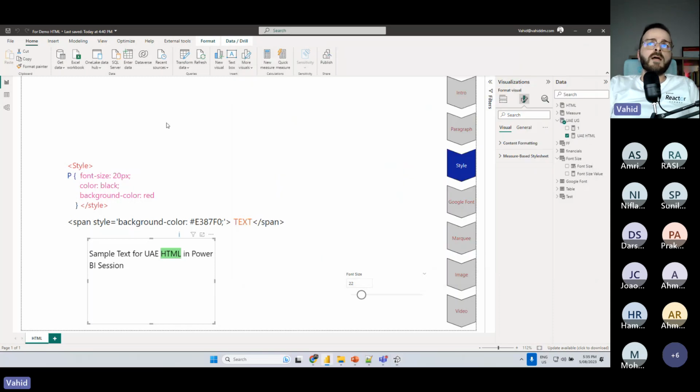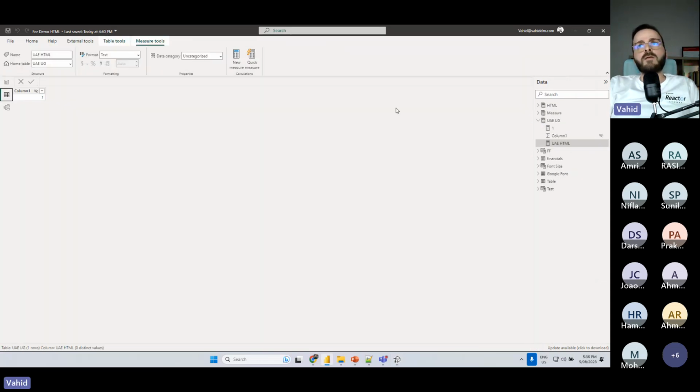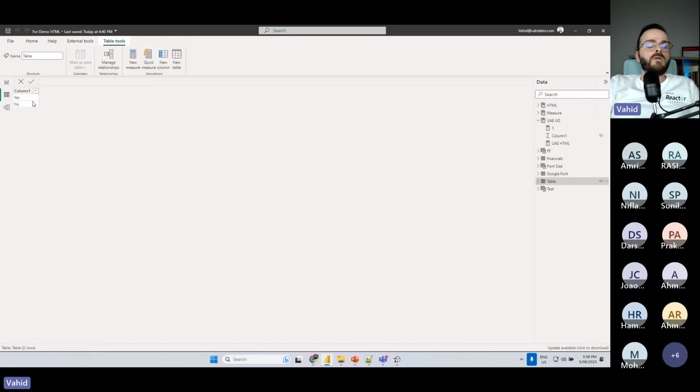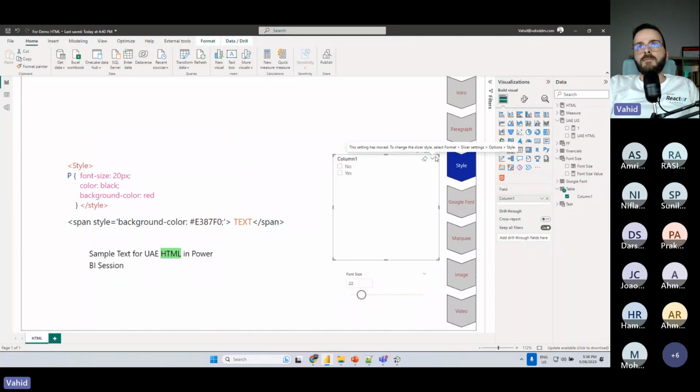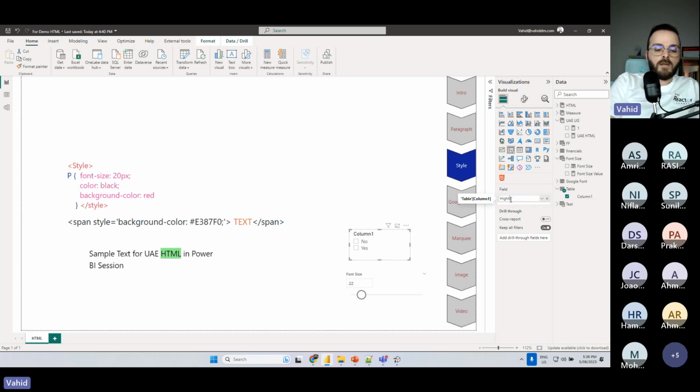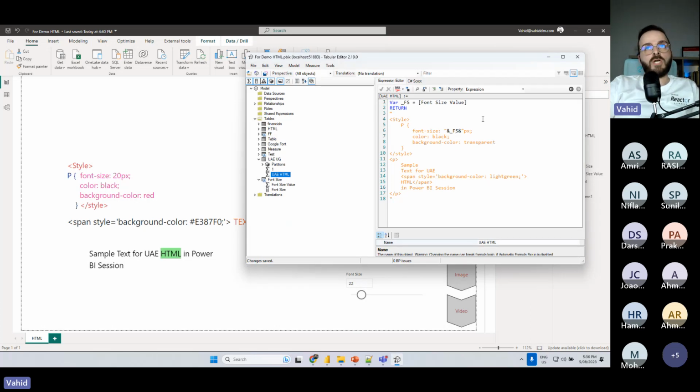It's easy. I can add a table here with yes and no, just as a sample. I don't want to create something for the finance data right now. I just want to add something with yes and no. If it's yes, make that green. If it's no, make that red. So here, I can add that yes and no as a slicer. Let me create it here and change that to highlight HTML. Okay, and now I need to change my code.